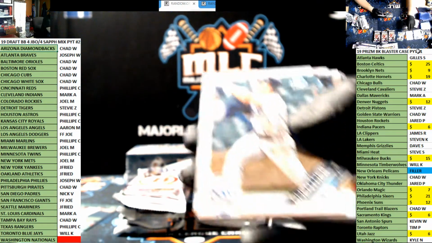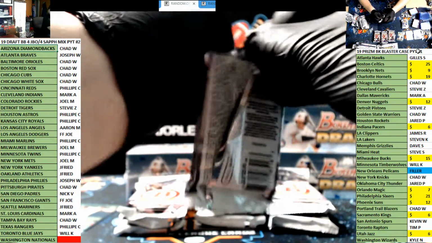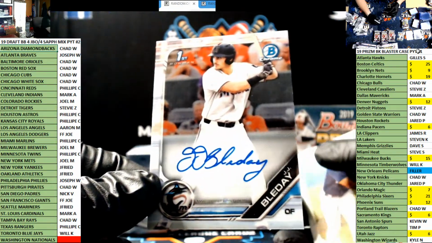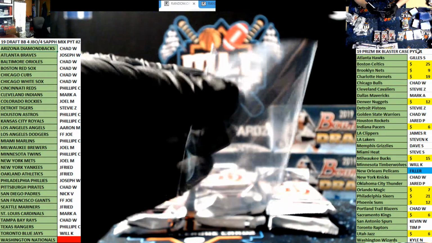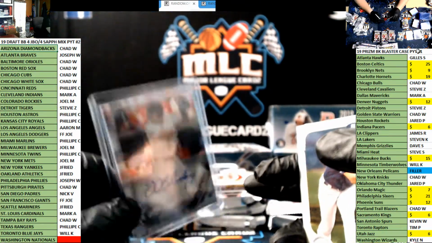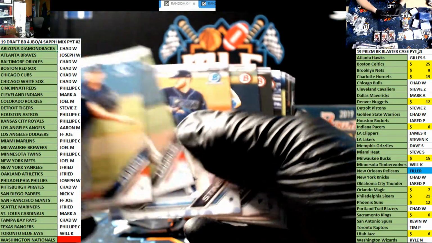Kaka. You've been getting a lot of Kaka. Nice, a blue day auto. We hit him last night. It was a blue, but we'll take it. Felipe will take it with the Marlins. His later pickup. Good call. I love his signature. He actually has a nice sig. Blue day, two nights in a row.